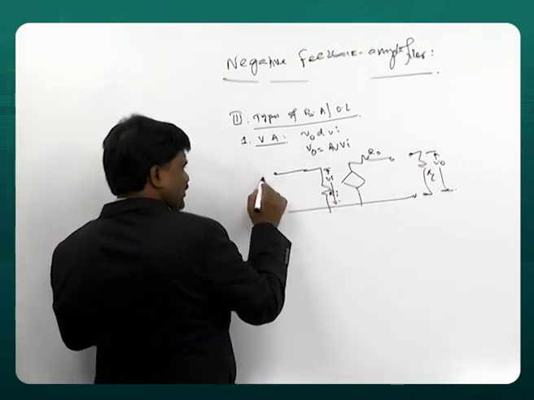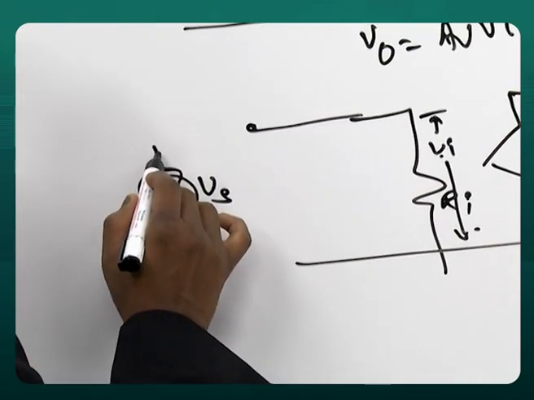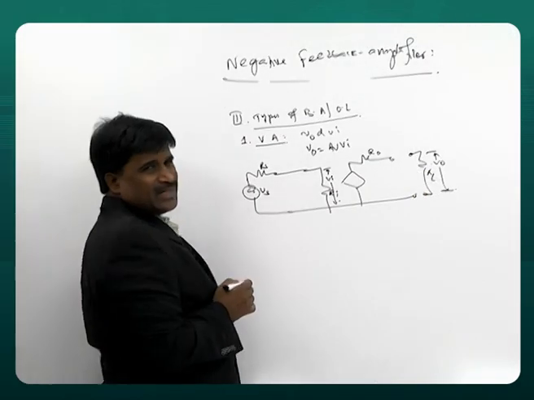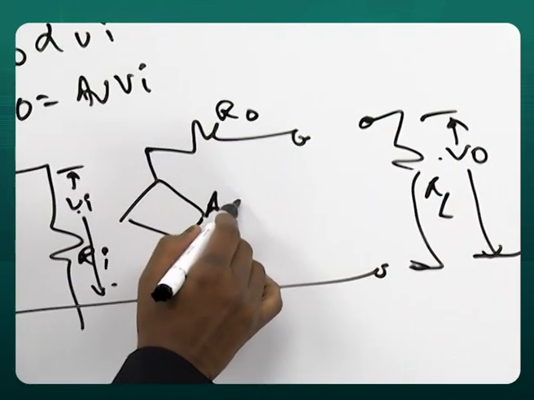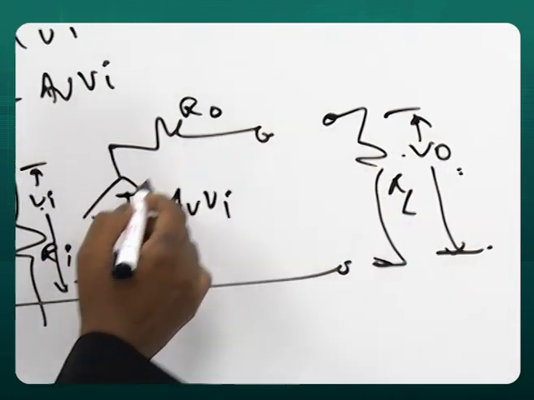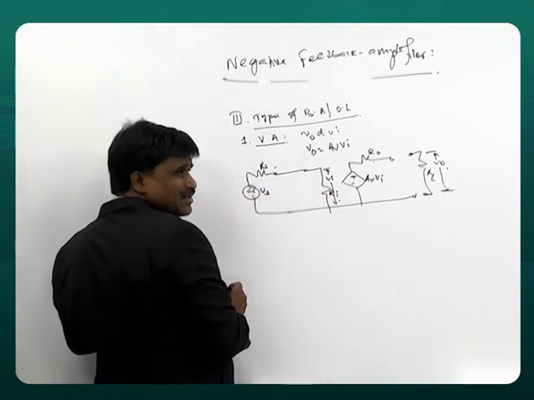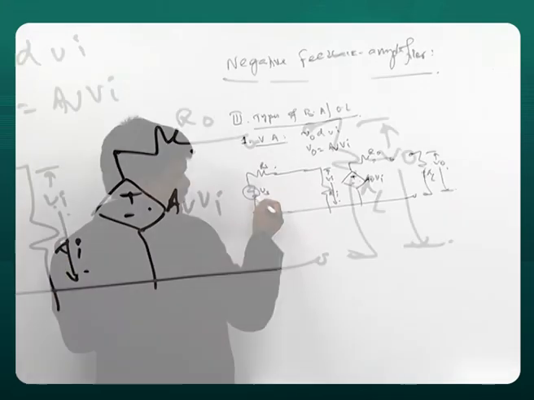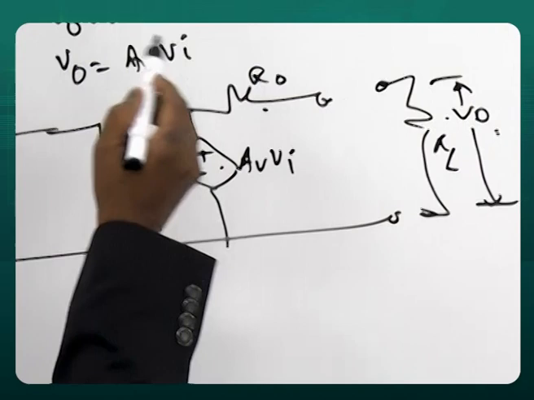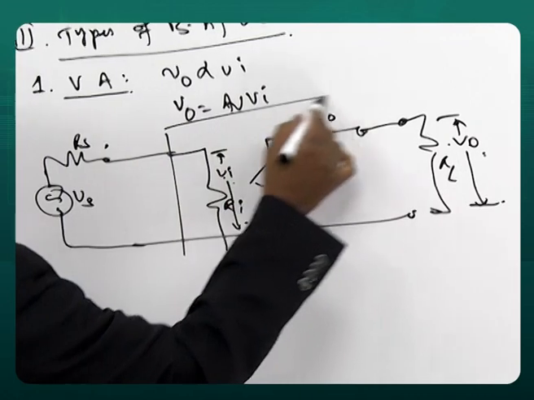When this is voltage, we have to give a voltage source. And when you give a voltage source, the resistance becomes series. Then this should also be voltage, AV into Vi. Because this is voltage, it should be in series. Once again, when this is voltage, this should be voltage, therefore series. Connect them. Now this is actually inside.